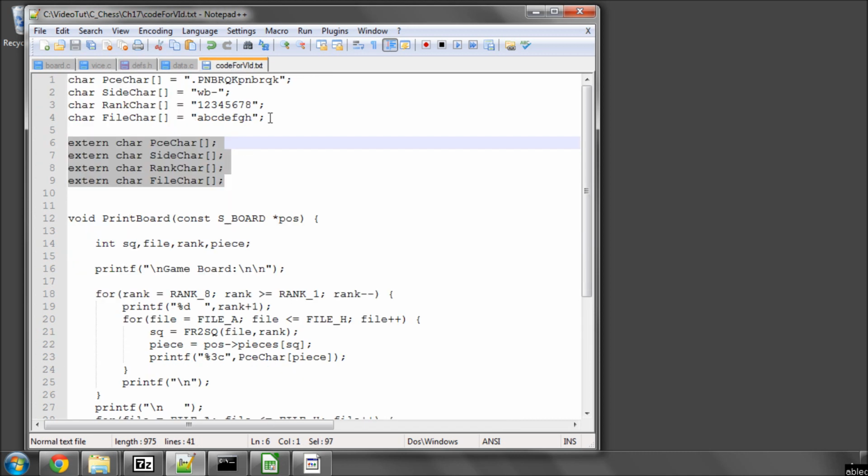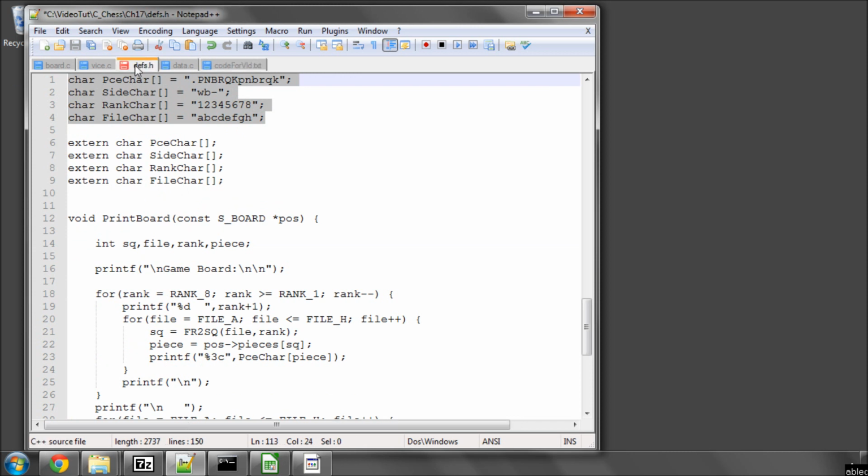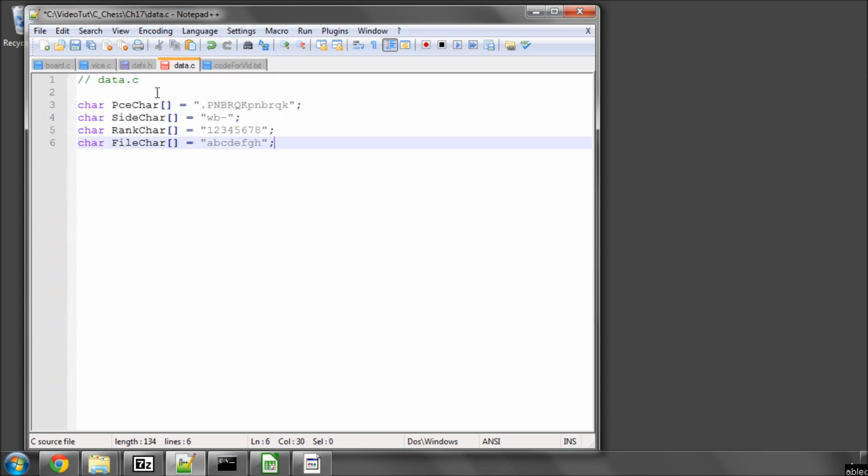And the corresponding arrays filled in inside data.c then look like this, and I'll just leave that there for a couple of moments. So basically, we'll index our piece char according to the number that we've got, the constant number running up to a king, and we've got a dot for empty, we've got a dash for both colours together, and the rank 1, 2, 3, 4, 5, 6, 7, 8, and A, B, C, D, E, F, G, H for the file. So that should be fairly self-explanatory, and there's nothing really complicated in there.